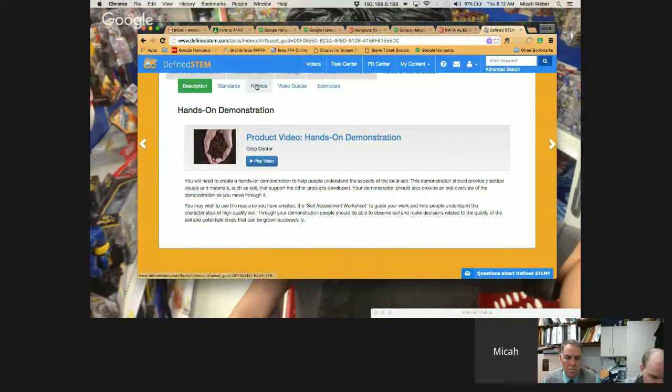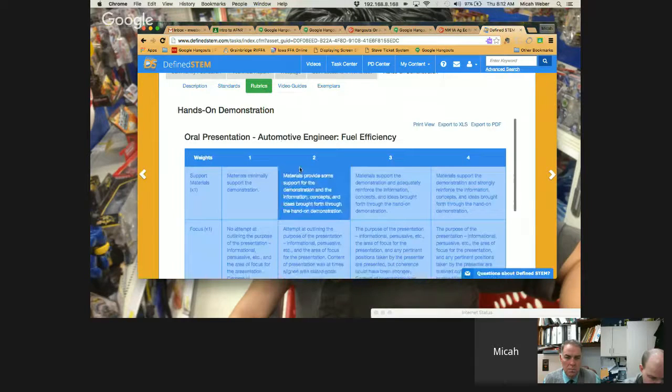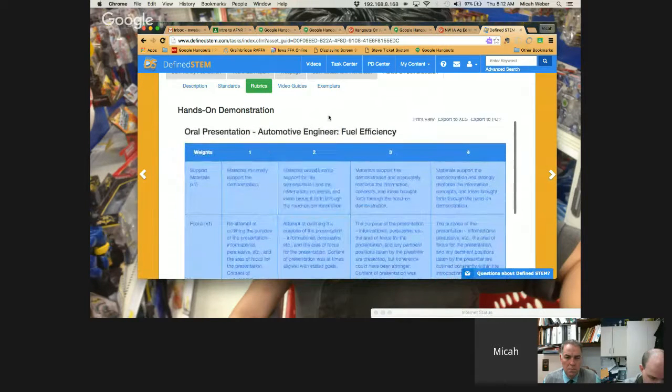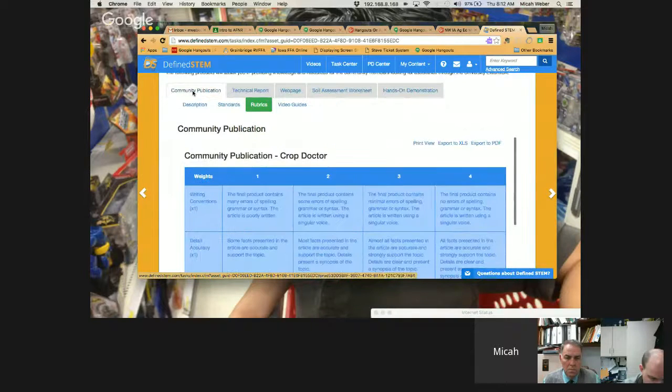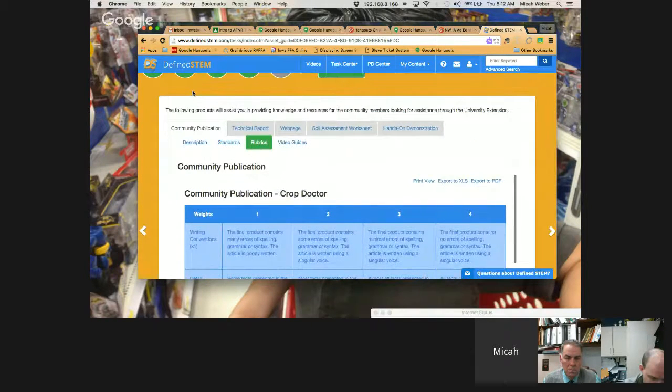Like I said, they always have rubrics, they have examples, they have video guides for you to look at. I've been very, very happy with using it so far. The kids seem to like it as well. I'm very interested to see what kind of results I get from it. But anyway, so this is Define STEM. Like I said, Northwest AEA, I think our AEA paid for it, so we'll be able to use that a little bit more as well.